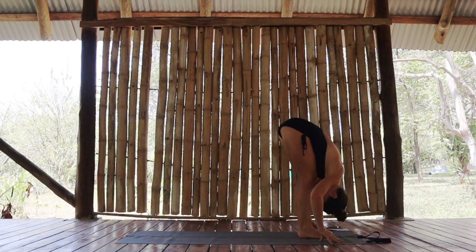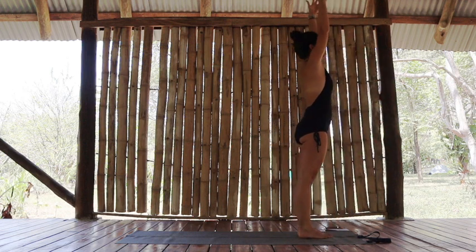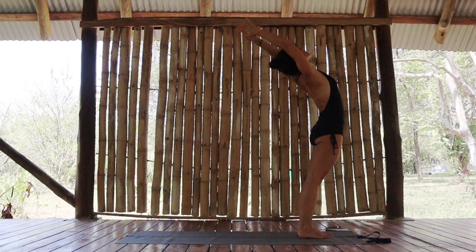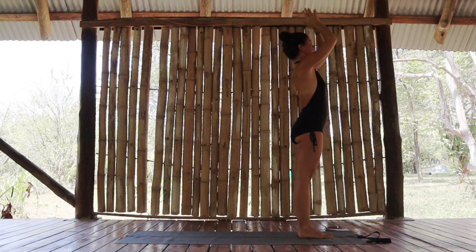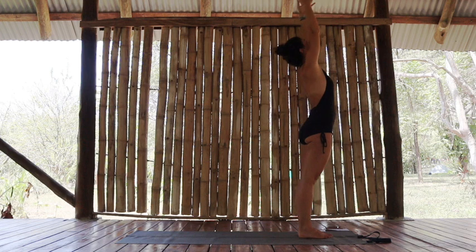Press into the feet. Inhale, rise up with the flat back, heart spirals open at the top. Exhale, recenter. Hands pass through the heart and open to the sides. Inhale. Exhale, palms together in front of the heart. Recenter. Inhale, arms come up to the sky.